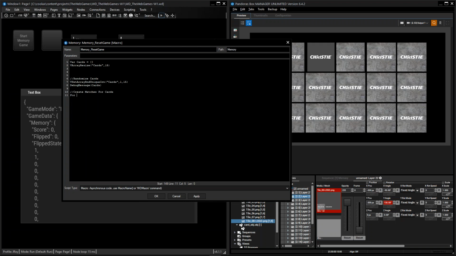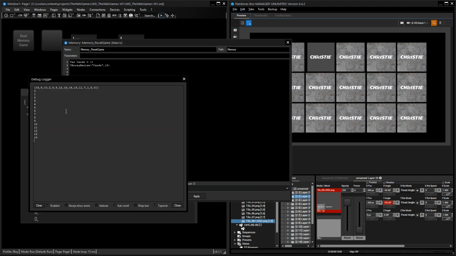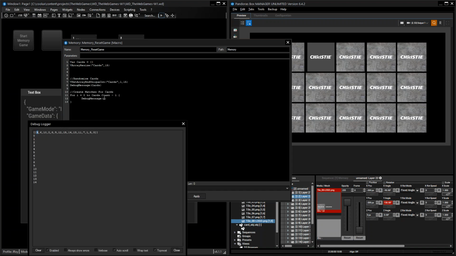So in this, we're going to create our loop where I equals 0 to cards.count, again from Janina's lesson yesterday. And debug message, if we put I in here, we can see as this counts up, we'll actually get 15 numbers because we include 0, because our first position is 0.